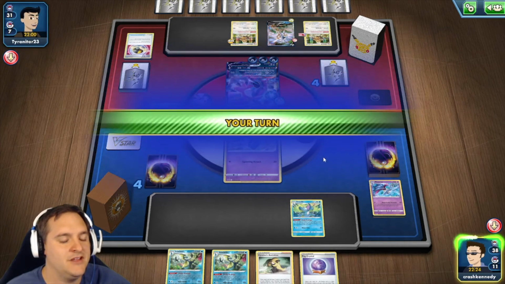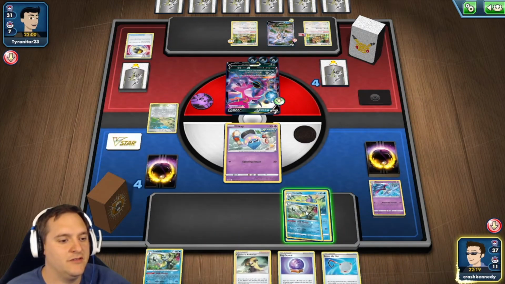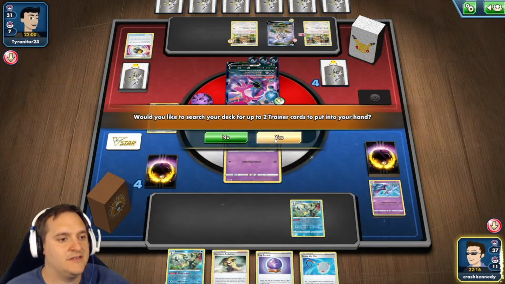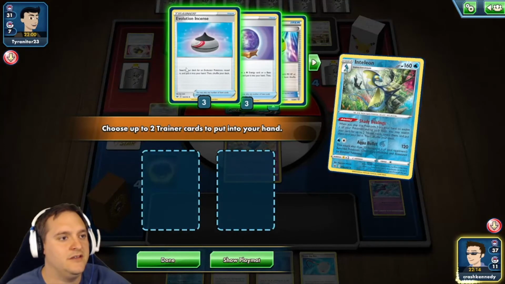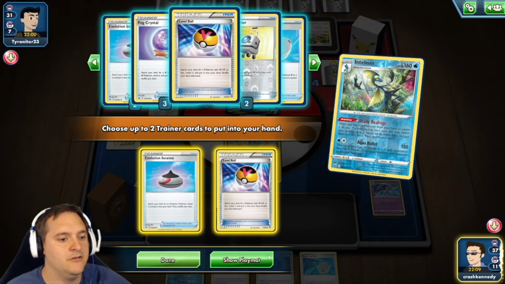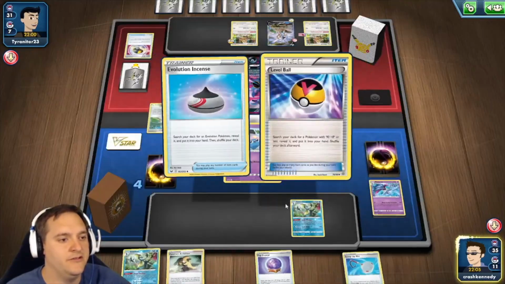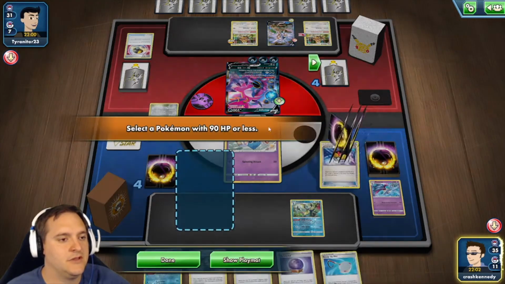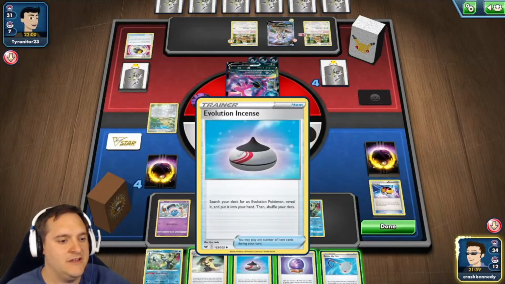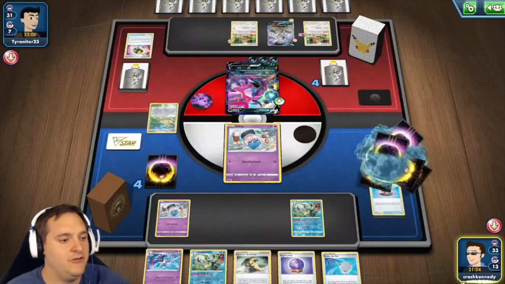Alright. Inkay, go on up. Scoop Up Net. That's interesting. Alright. Inteleon, Level Ball, and Evo Incense. Yes. Evo Incense. Level Ball. Ooh, do I Rescue Carrier? Can I... nah. That'll do. Level Ball grabs another Inkay. That's what we want. Evo Incense goes for Malamar. It's also what we want. Boom.